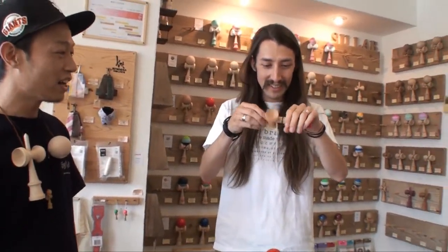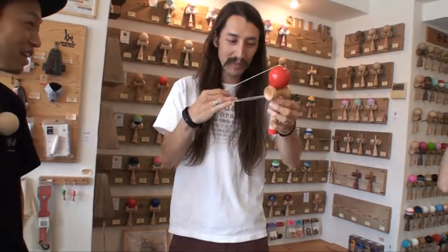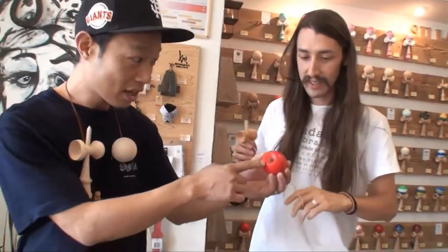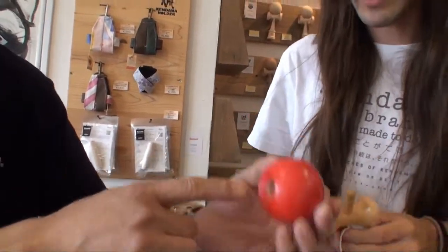I like the string. It's not horrible. That's not that bad. Four fingers. Yes. Alright. Nice thick cord string. The string is pretty thick. Oh, nice. What's this? The tama has a bright red hole.